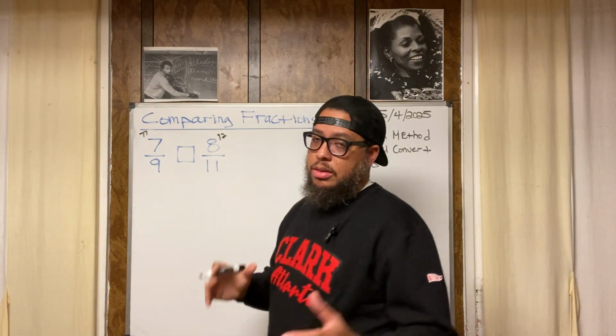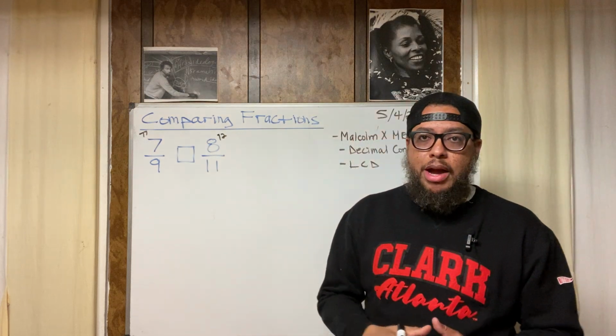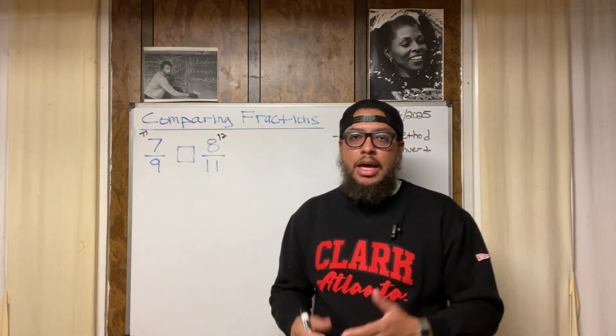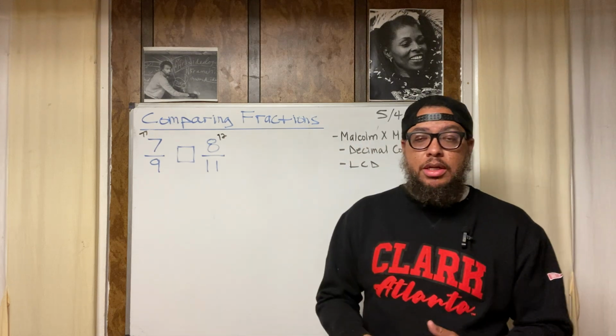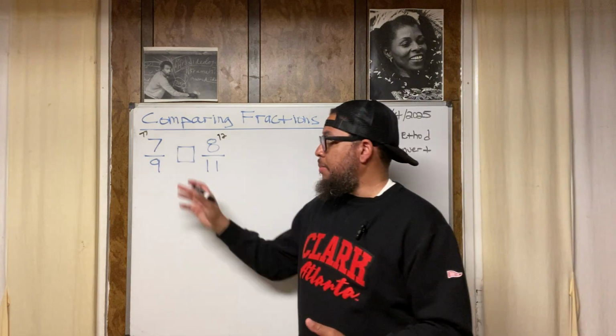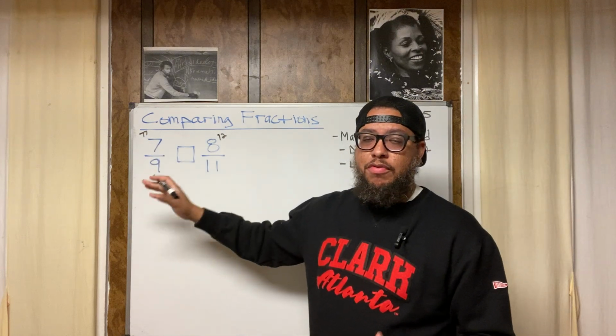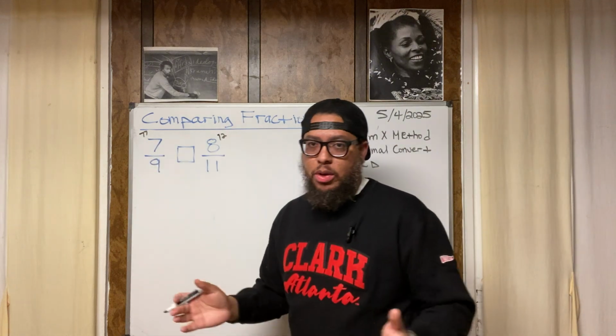All right, now, what you do is you look at those two products. We got 77 and we got 72. Ask yourself, which number is bigger? 77 is bigger. Since 77 is bigger, that means that the fraction that 77 is written above is the bigger fraction. It's going to work every time.